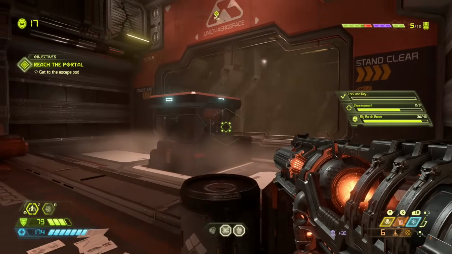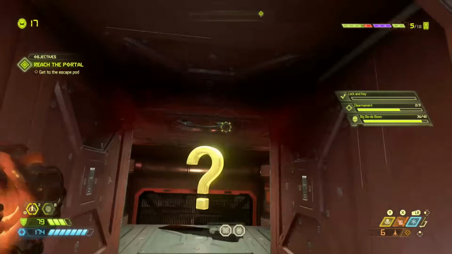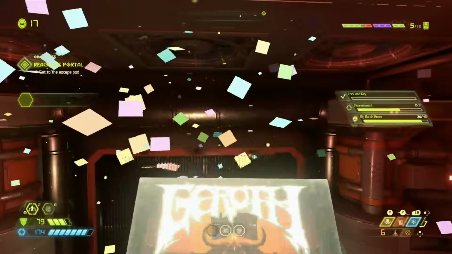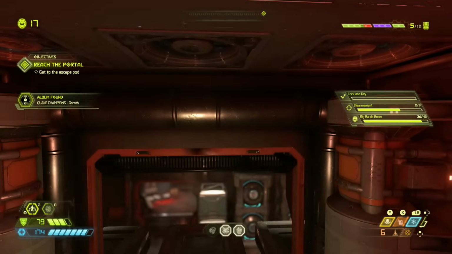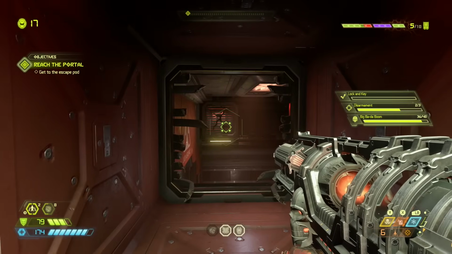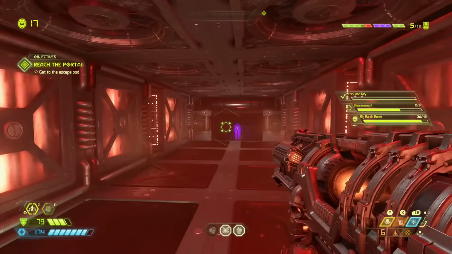Jump on the platform, and then jump up and to the left through the vent in order to find a secret here. This secret is another album, so we're actually pretty close to getting all the albums in the game soon. Then you'll turn around and jump the other way from that ledge in order to find another secret area.